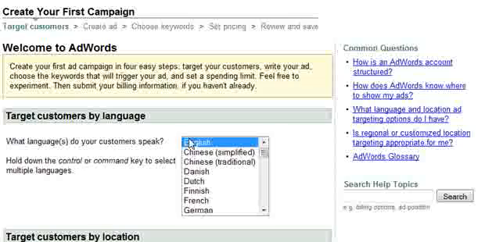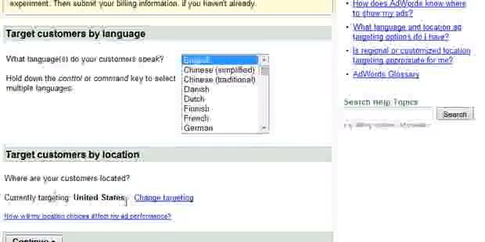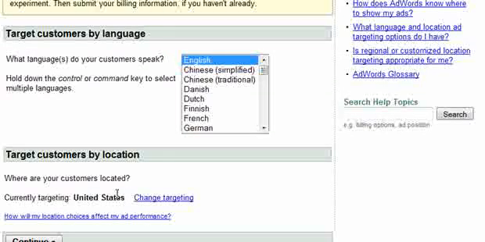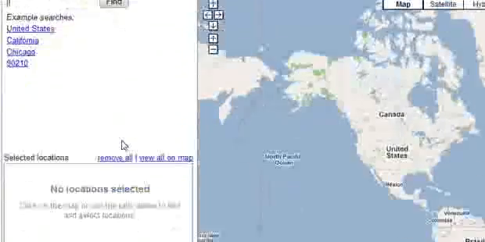And target customers by language, we're going to choose English. Target customers by location, I'm doing the United States, but it's always good to go take a look at the offer that you're going to be promoting and see if they offer multiple countries. Just look at their website, go through their order process and see if you can do multiple countries. Usually you can on digital products, so we could actually hit change targeting, and then we could start putting in other locations.